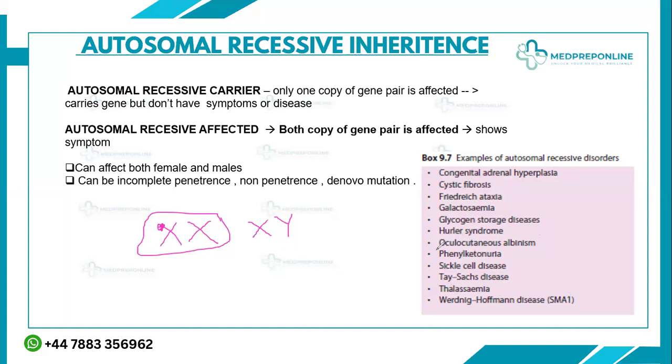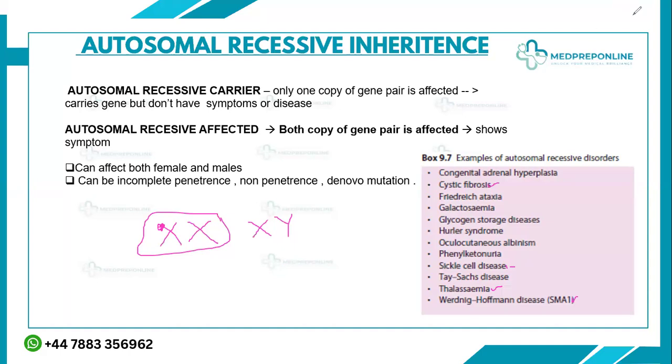Now, in these, they could ask you about SMA, which is spinal muscular atrophy. The most common is thalassemia. Then we have sickle cell disease. They can ask you about cystic fibrosis, which is very important. So these are some of the important ones they can ask you. And if you go through the recalls, you will come up with more, if they are talking about anything else. So usually they roam around these types of topics.